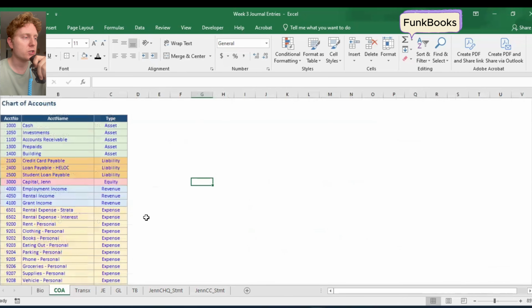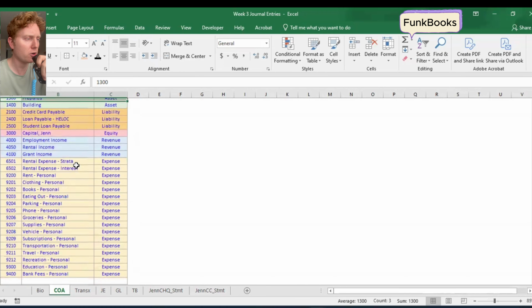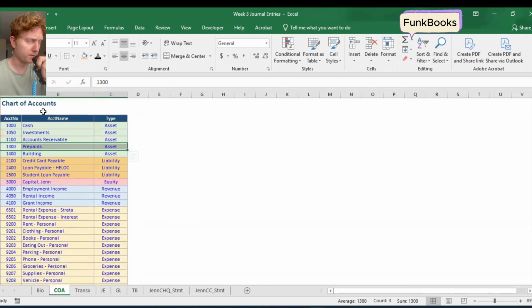The next contextual piece I want to show us is the chart of accounts. So this is all of the accounts we've seen thus far. Nothing should really stick out to you because we've seen all of these, right? We've seen cash, Jen's bank account, investments, accounts receivable for that Euro trip her friends owe her money, her February prepaid rent, and so forth, right? So these are all just organized in a chart of accounts.